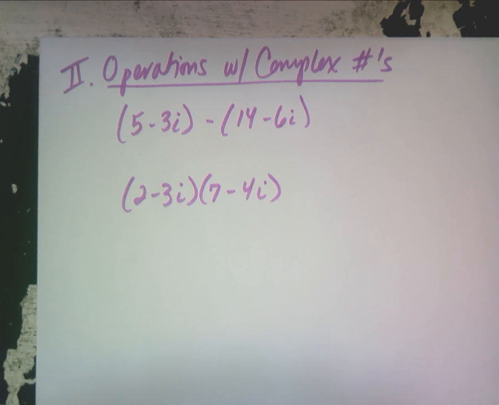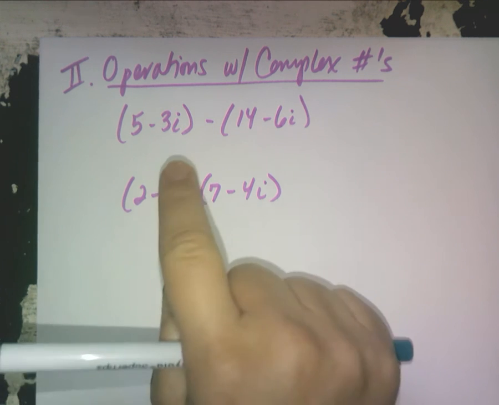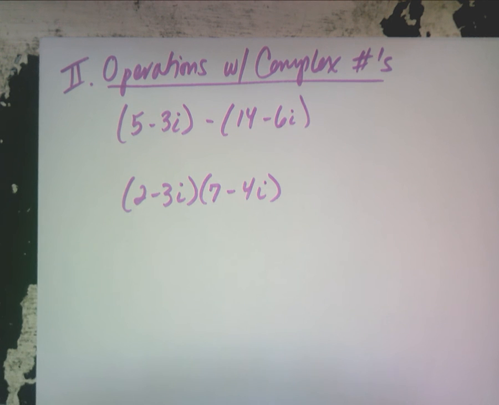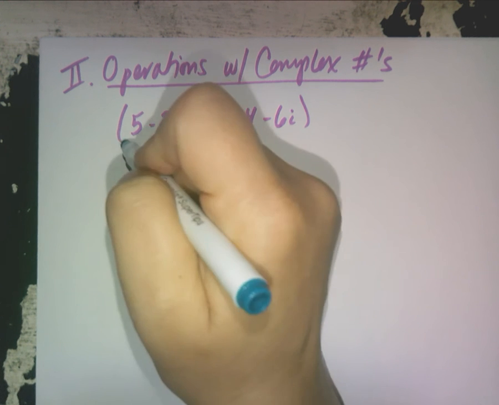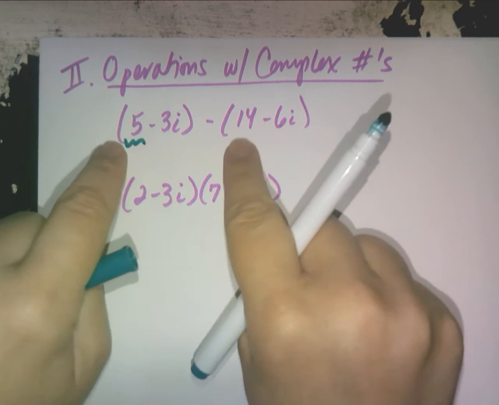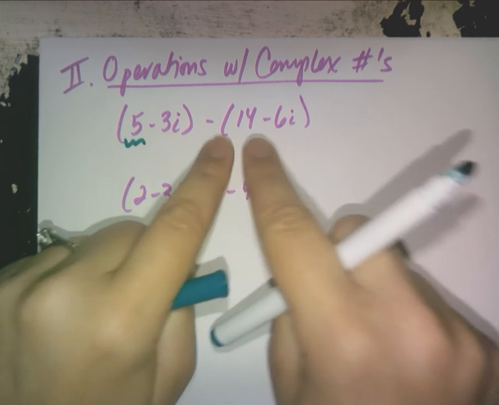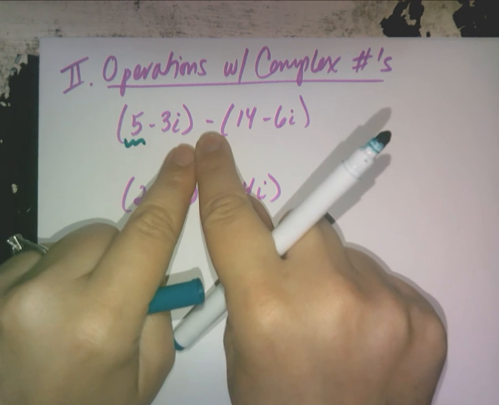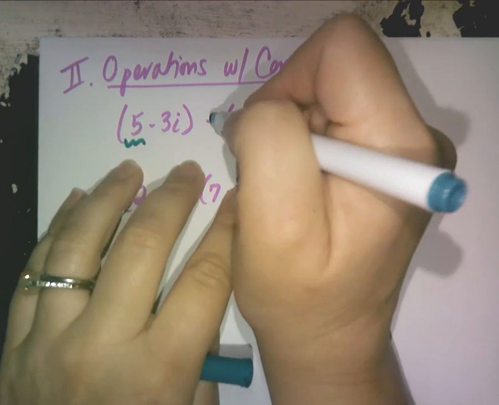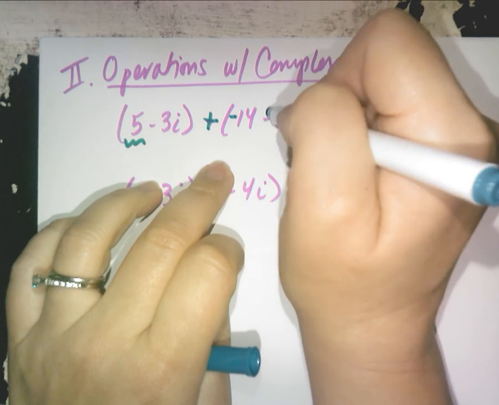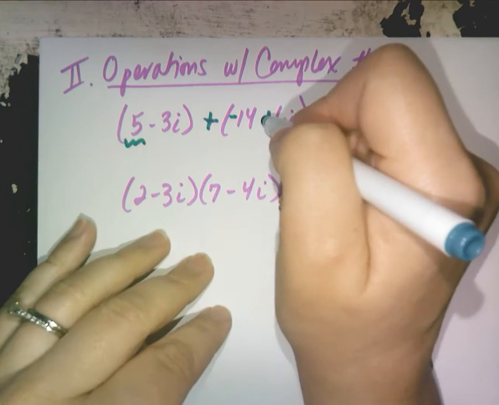Okay. So what do you think you're going to do here? Like when you're adding complex numbers, you would add what? What would you add with the 5? Because isn't this the real part, right? Yeah. This was the imaginary part. So 5 with the 14, there's a minus here though. So what I do with my minus is I distribute it. So I change it to a plus and then distribute the negative. So that way everything is a plus now.